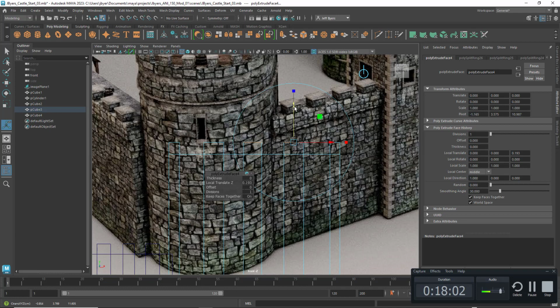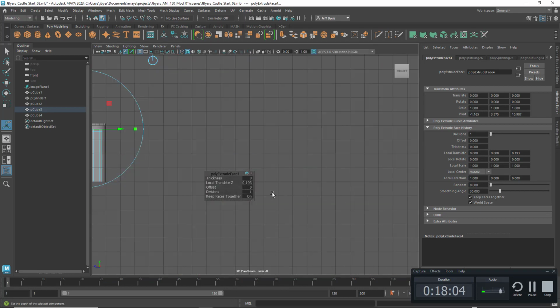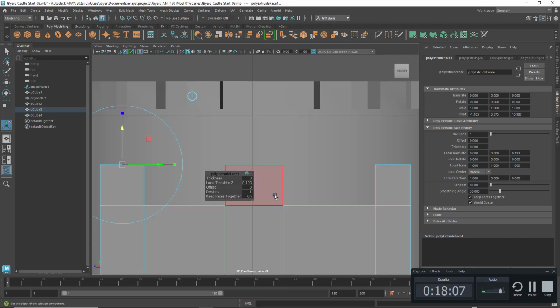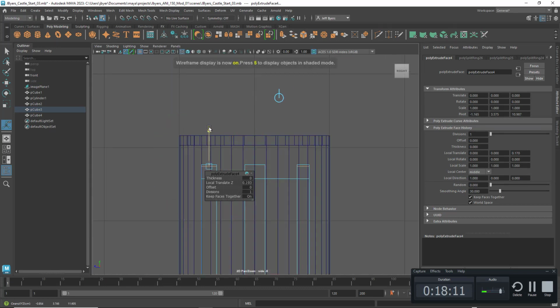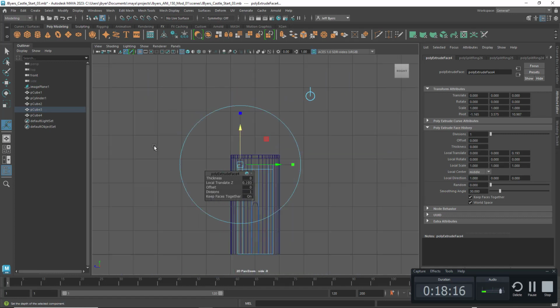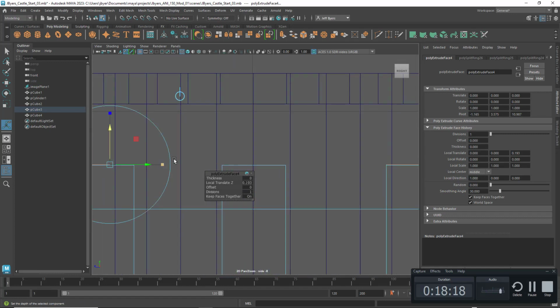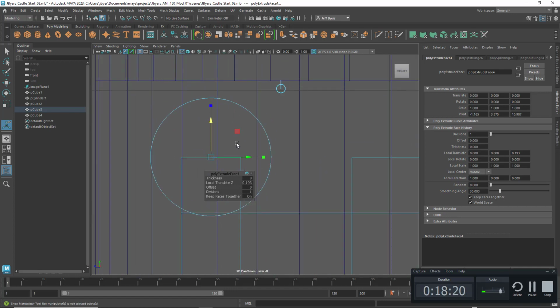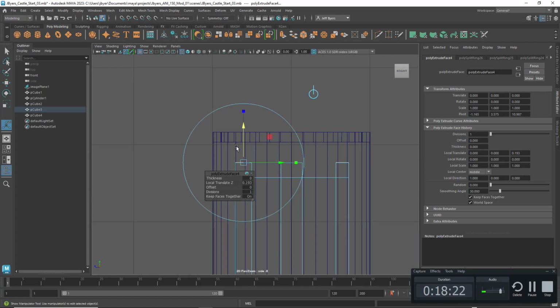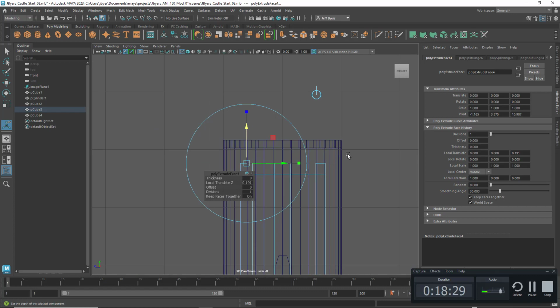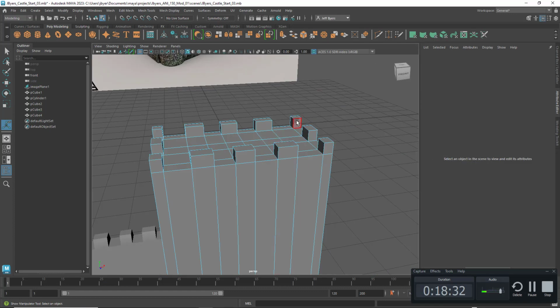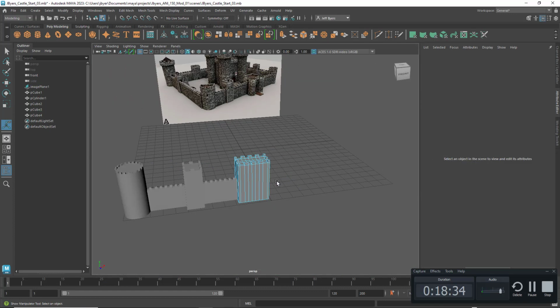And if I want to get exactly, I can go to the side view. I'm going to hit the F key. I'm going to hit the wireframe, which is 4, and this allows me to do exactly, you can see where the other one was. Let me zoom in again. I'm zooming in by scrolling my middle mouse button. All right, so there we go. Now they all look the same. That's pretty cool.